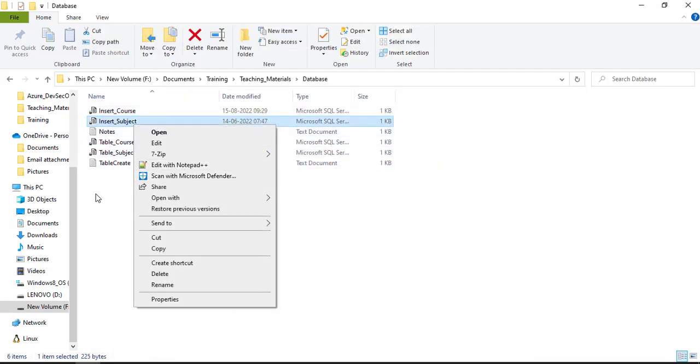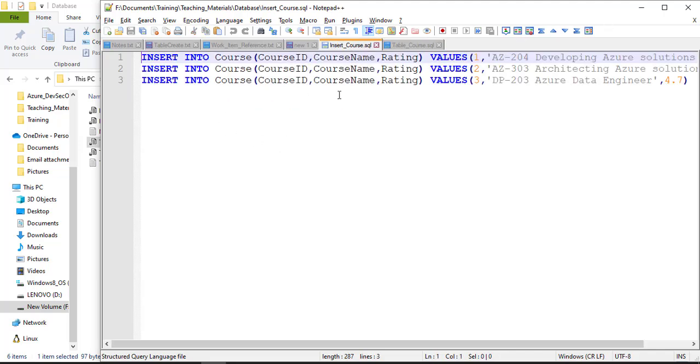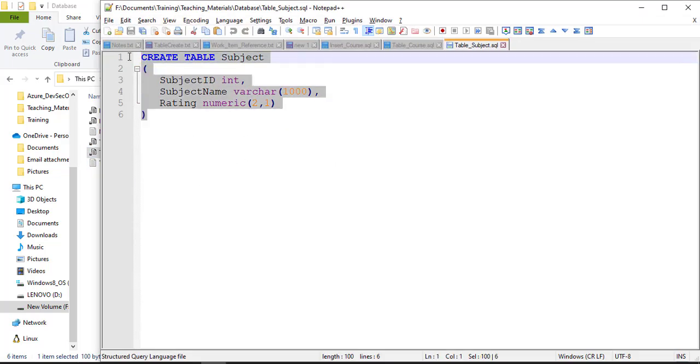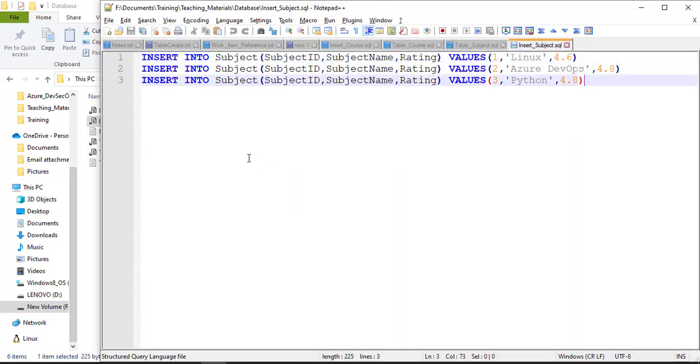This is my table creation script which I'll be creating manually. It's a very simple create table course. It has 3 columns in it, varchar, rating. Very simple table, and this is something we'll do manually first. The second table which we have, the subject table, we'll do using automation, and this is the insert which we do using automation.